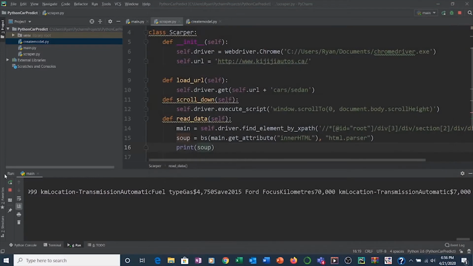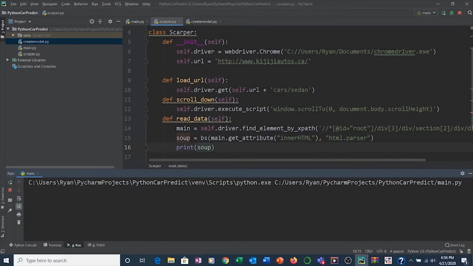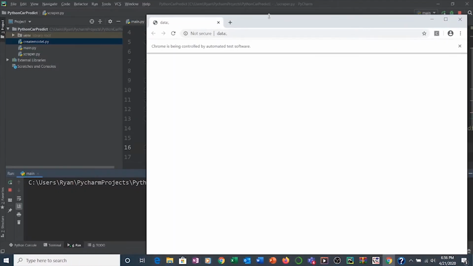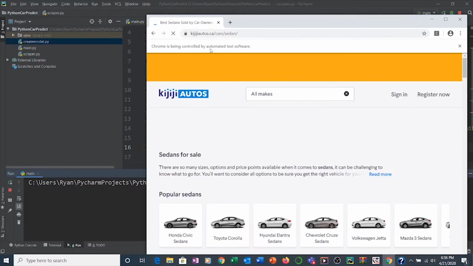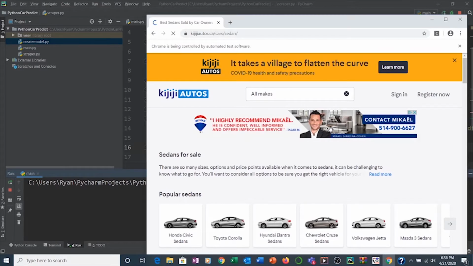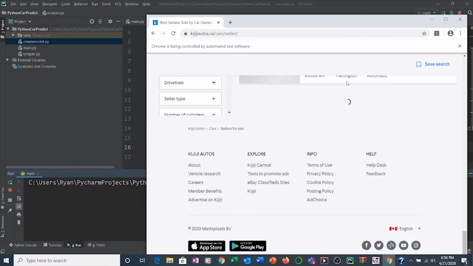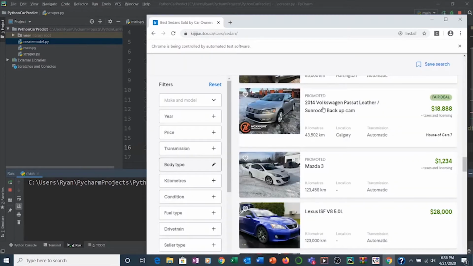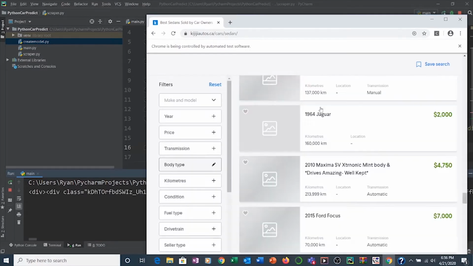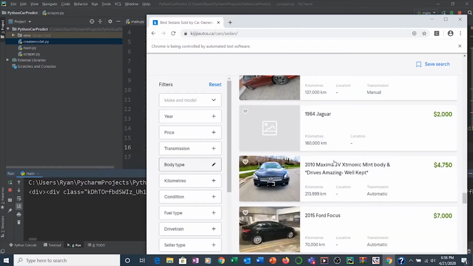But we should be able to get the HTML of the page since it printed the text. So this seems to be working fine. And now all we have to do is retrieve all of the links and save them into a list. This way we can access them individually and look at stuff such as the model, the make, and the year. And as you can see, it seems to have worked.